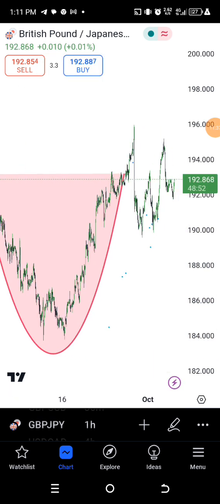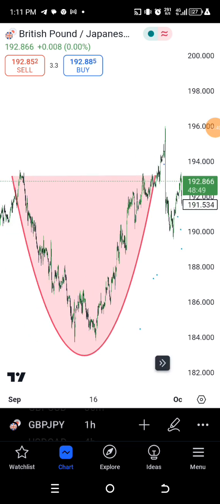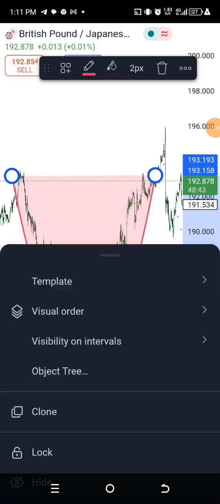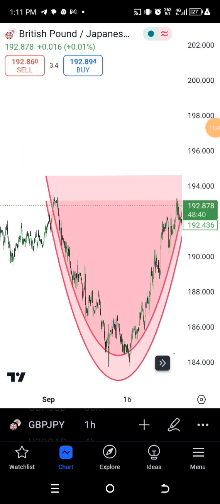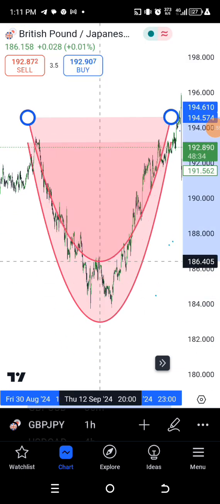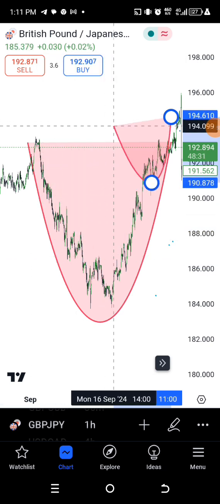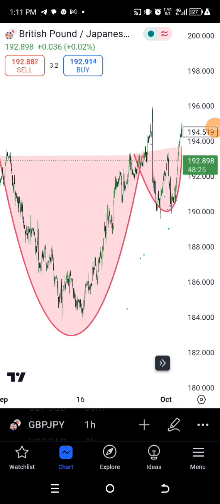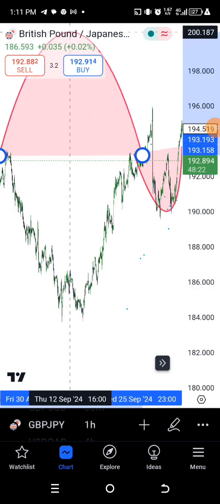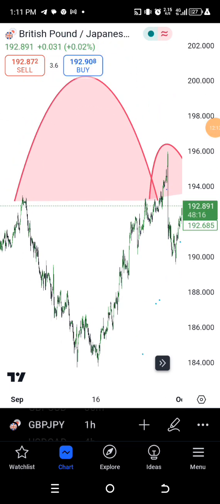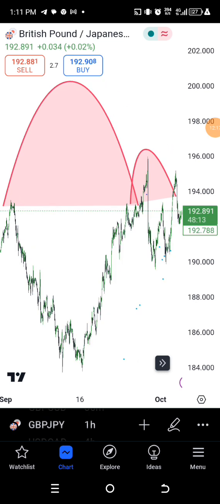The handle, though this is not a perfect cup and handle, can also be made on the other side, or you can just clone it and then reduce its shape. You just stay with it, reduce its shape, and then this will make a perfect handle right here. You can also flip this to the upside and then it makes an inverted cup and handle. You just need to arrange it in any way, and it gives you a proper view of the chart. And these patterns always work, at least most of the time.